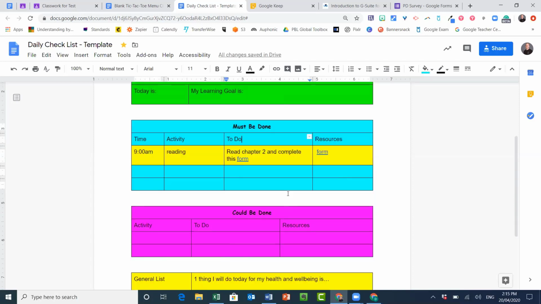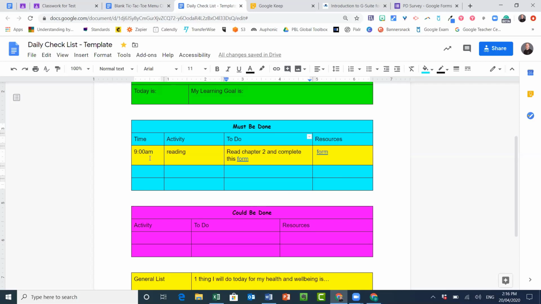It just gives them that central spot. So they're not getting lost in, you know, there's 6 posts for today in Google Classroom of all the different work that they need to get done. And they're going to get lost in terms of what needs to get done when. Whereas if you just provide this document and make this document due at the end of the day, then as they go through, they're going to highlight it, show you that they've completed it, and you can watch them highlight it throughout the day. You can just go back to that post in the classroom, have a quick look at your whole class, and you'll see who's got bits highlighted, who doesn't have bits highlighted, and you can see that they're actually working their way through.